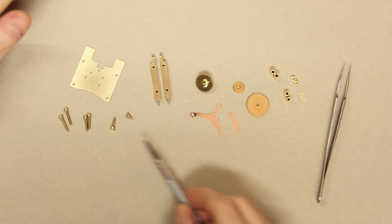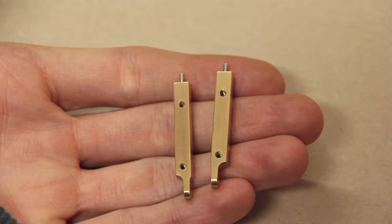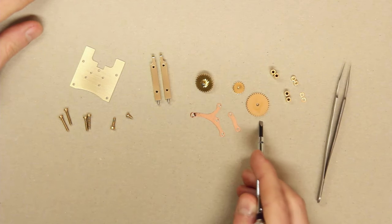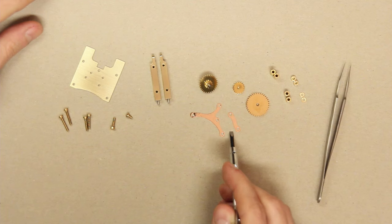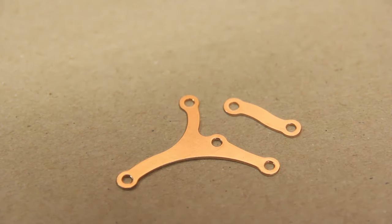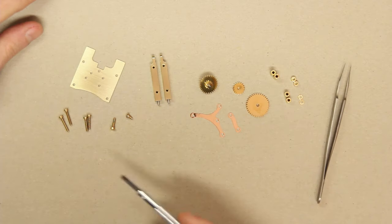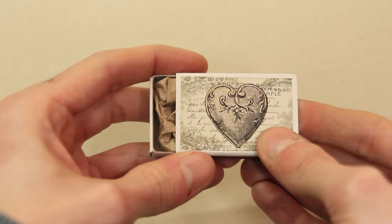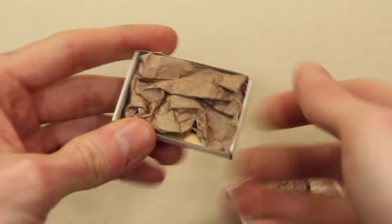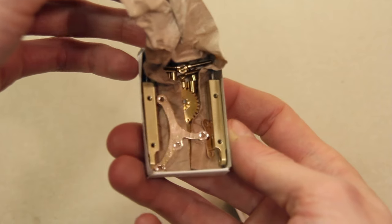These are the contents of your first kit. You get a back plate, two square rods, three gears — one of them is actually two gears stacked on top of each other — two oddly shaped bronze sheet metal parts, and a total of eight washers, two of which are very thin, and six screws of various lengths. Be careful when opening the little matchbox so these washers don't get lost, as they're about the smallest parts in the entire kit.